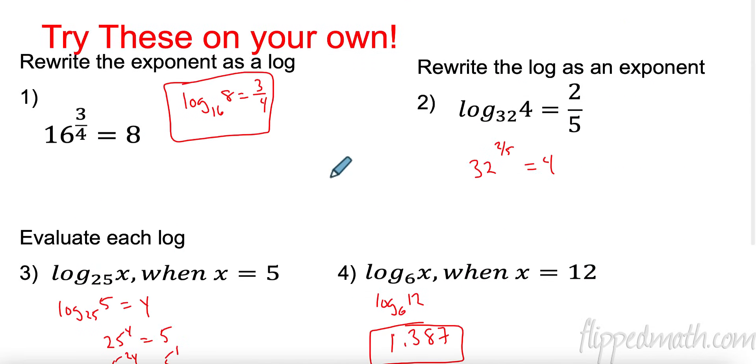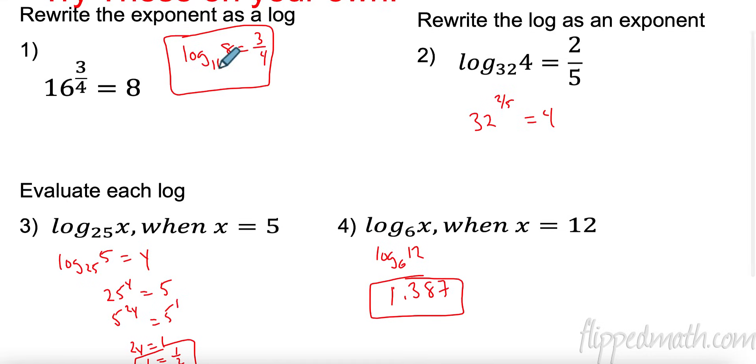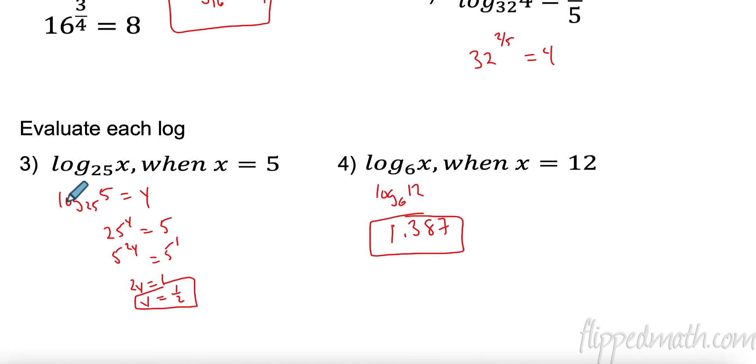Let's take a look at these. So the first one, base 16, so it goes down here. Equal to what? That goes here. The exponent goes on the opposite side. So log base 16 of 8 is 3 over 4. Base 32 to my exponent of 2 fifths equals 4, because the fifth root of 32 is 2, and 2 to the second power is 4. So I plug 5 in. I want to know what is log base 25 of 5. So I rewrote it as an exponent. 25 to the y equals 5 to the first. So 25 is 5 to the second. So now I have 2y equals 1, and so I divide by 2, y equals 1 half. In other words, my base is 25. One half of that would give me 5. So the power of one half.